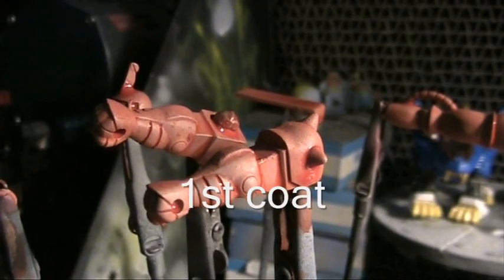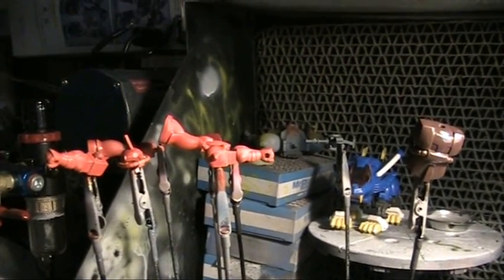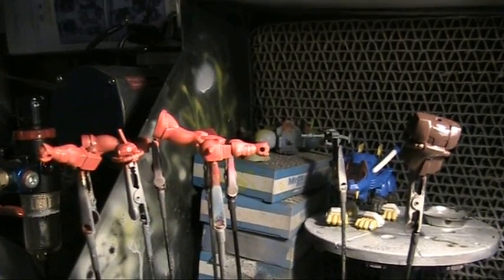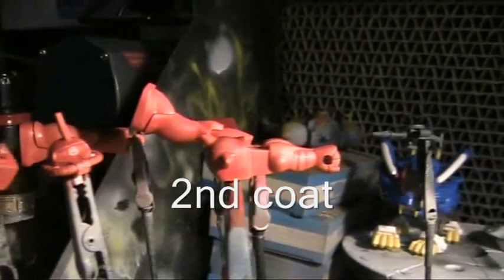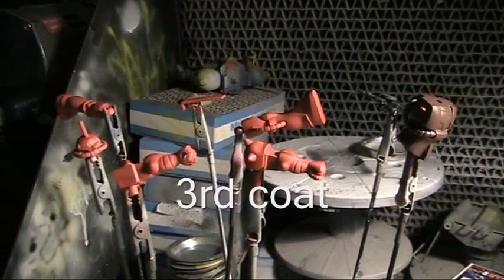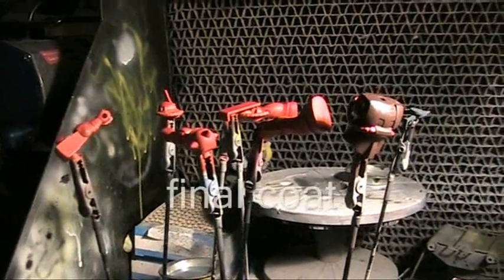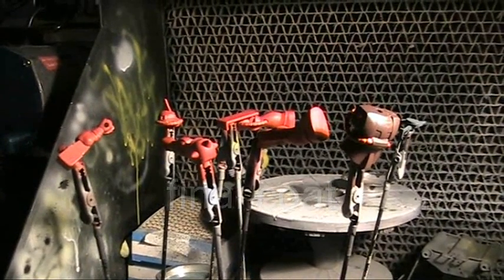Now, the biggest secret of an amazing finish is patience. Once you apply a coat, you wait about half a day to dry and you put another one on. Keep repeating this and the pigments will very evenly layer on top of each other for an ideal and vibrant colour. Once fully finished, then top coat.